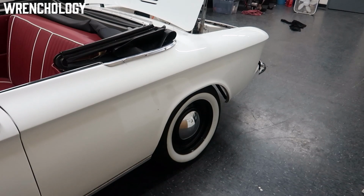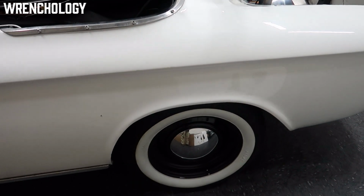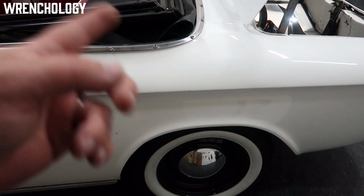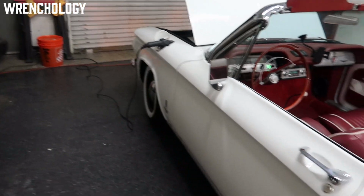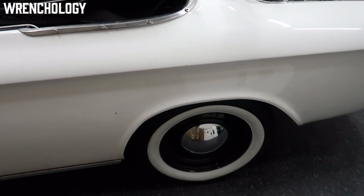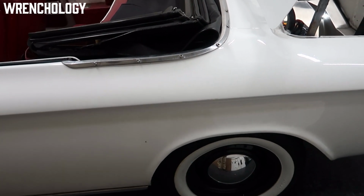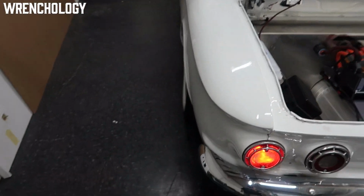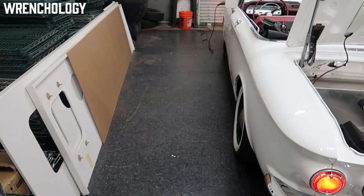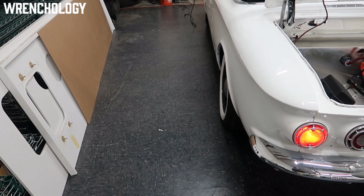In the rear, as for stance, all we ended up doing was taking the rear springs out and cutting one full coil out of the back, and it's still raked a little bit. It's still lower in the front than it is in the rear, which is not that noticeable, but it's enough where I like it the way that it is. One coil really seemed to be the trick to avoid any crazy camber issues like what a lot of these things have, where they start to get tilted in. Even that's a little bit further than I had wanted it.